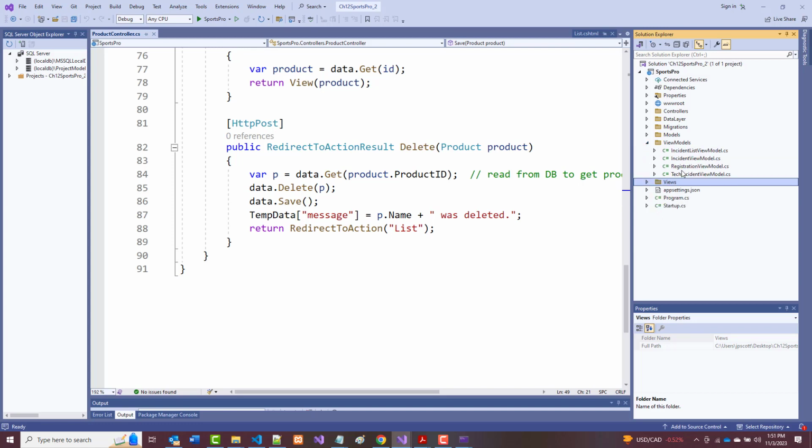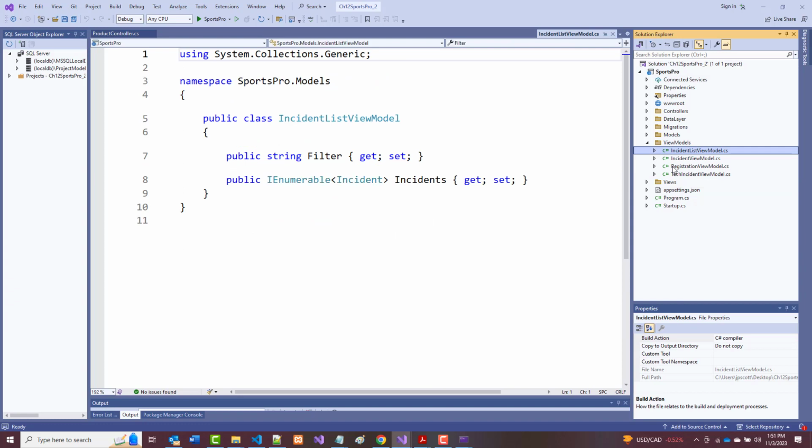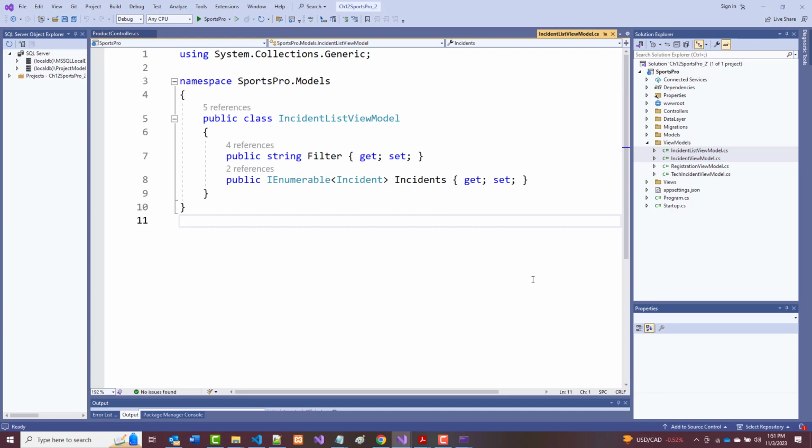Now, the only two that we care about are these two, here and here. The first one is the incident list view model. As we were told, we should have a string for the type of filtering we want to do and an IEnumerable of type incident that we will call incidents. So that is our incident list view model.